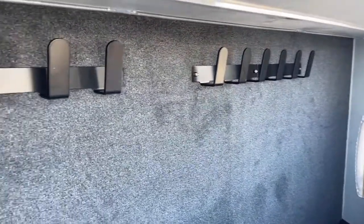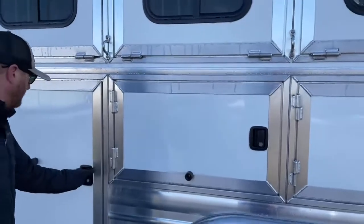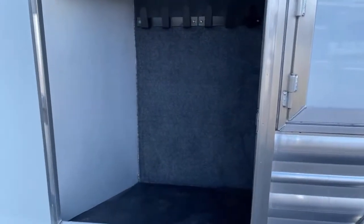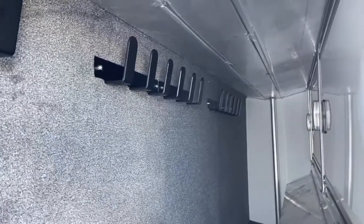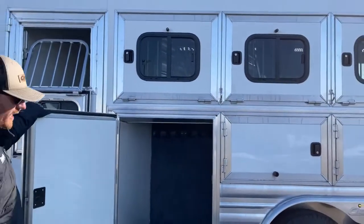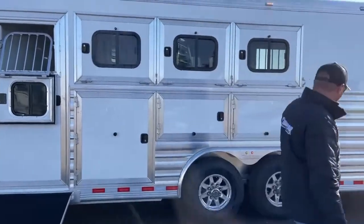A lot of storage on this trailer. And one thing that I really, really like is on this, we were able to go ahead and put this big door. I really like these big, big manger doors. This is a really good place for, sometimes people carry feed or some bigger, heavier items. And getting them out of these back two mangers can be a little bit trickier. You could set a sack of feed right in this. You're talking 50 pounds getting in and out of this trailer, to where in those you're actually having to reach in and kind of down, to where this is going to be a little bit easier to access. But just a lot of storage options on this trailer when it comes to how we laid this trailer out.